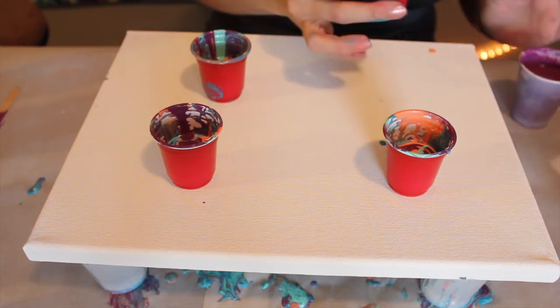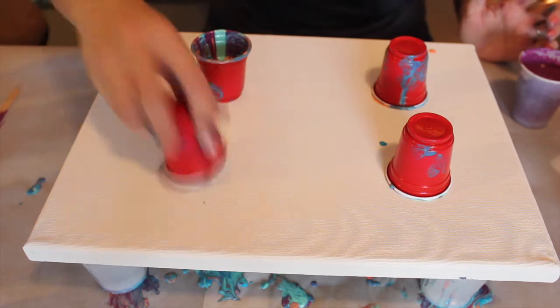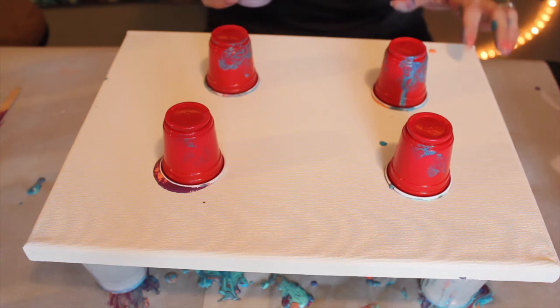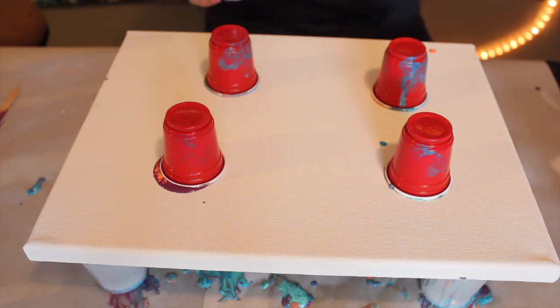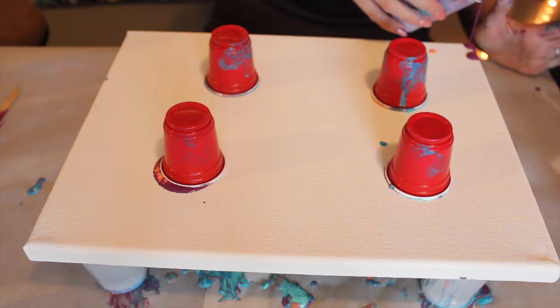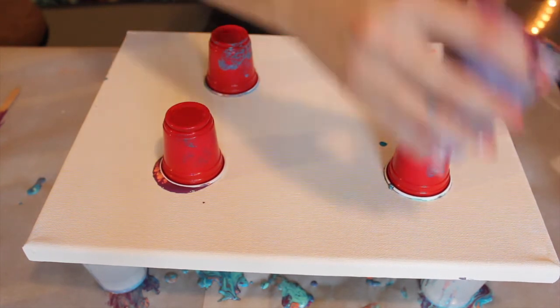Okay, so totally ready. Flip, flip, flip, flip. Okay, I mixed up purple. I didn't add more lubricant or the silicone. I just left whatever was in it to stay in it because I know I'm going to have issues with it separating and leaving some of the canvas. So I might have to add some white after all, but we'll see what happens. We're going to try to play this by ear. I'm going to especially pour this over my corners first. Those are the hardest spots to get.